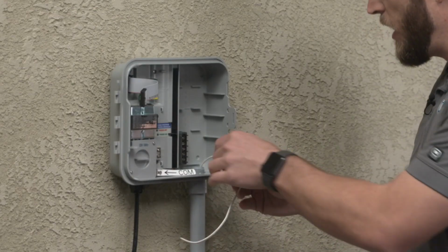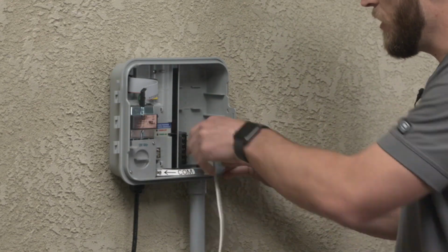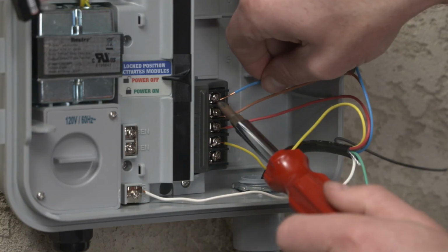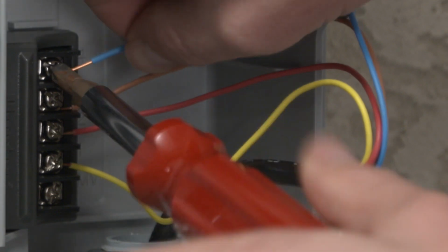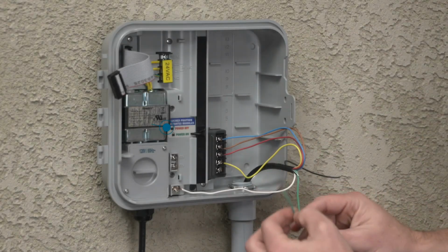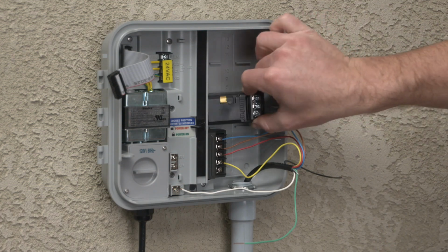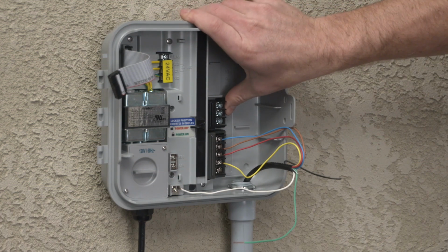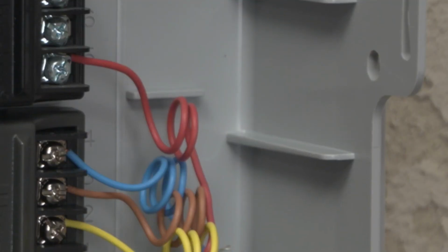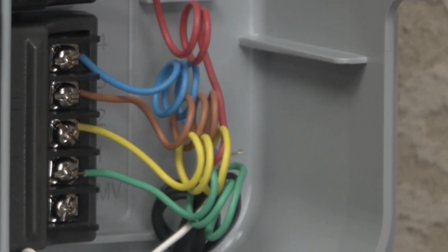Once the controller is mounted, pull the valve wiring and any sensor wiring through the conduit into the controller cabinet. Fasten the valve wires to the proper terminals inside the controller. Be sure to turn off the power before adding any station modules if adding them after the controller is installed. Add station modules as needed if the controller is a modular type controller. Taking a little extra time to trim the wires or even creating wraps can make the installation look much cleaner.